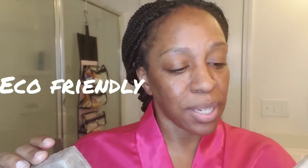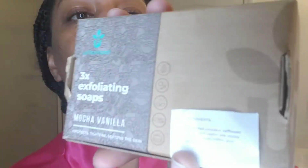It is exfoliating, it's eco-friendly, it's travel size, and it is made to protect, tighten, soothe, and exfoliate your skin. When I tell you, I could smell this soap through the box. It smells like the main ingredient was ground coffee as the exfoliant. Listen to this list of ingredients, because when I tell you all natural, I'm trying to get there and it's so hard, but this is coconut, safflower, canola, castor oil, cocoa butter, ground coffee, and vanilla extract.